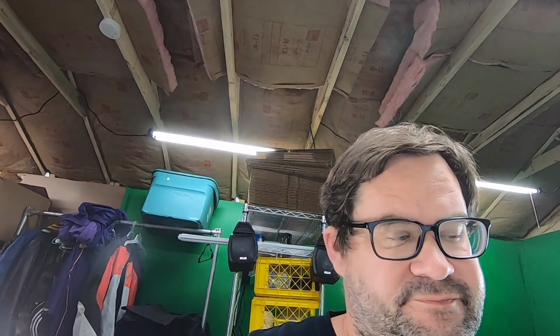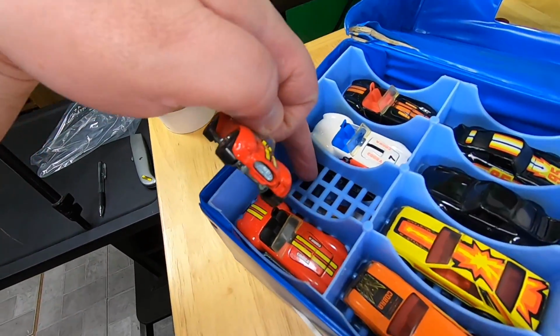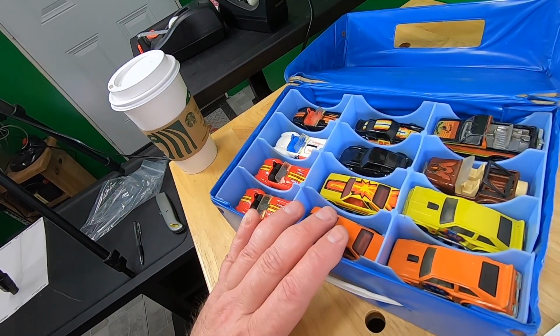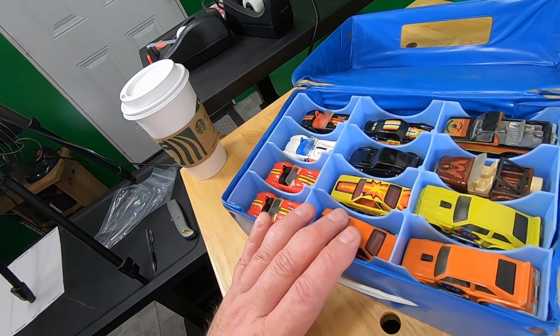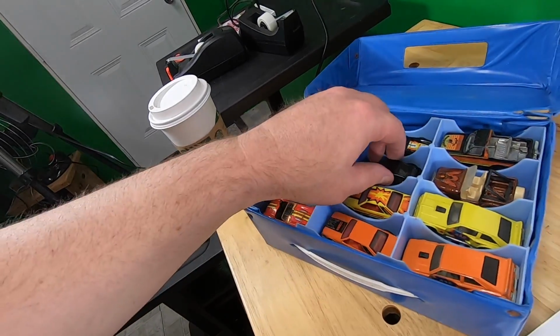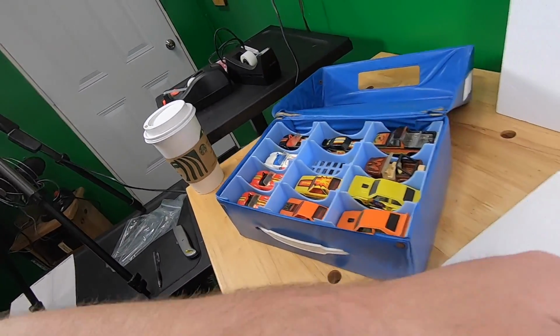Last time I did these cars, with over 100 cars, for whatever reason I took them out, well, the cases weren't in as good a shape, for one thing. Under each one of these compartments, this stuff in a lot of the cases was broken. So these cases I'm going to actually use to store the inventory. Then after I'm done, I'll probably sell the cases by themselves. But this is going to work out pretty well, just leaving them in here. I think that's a smarter way to go.